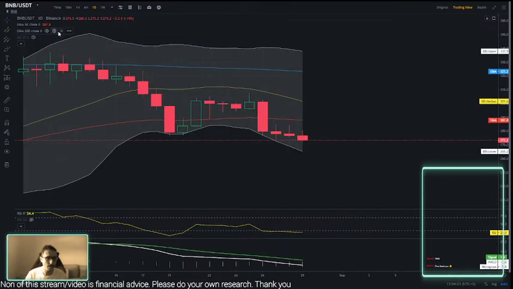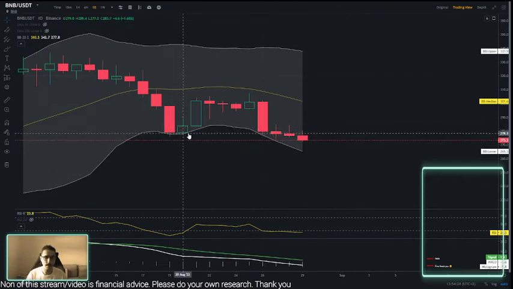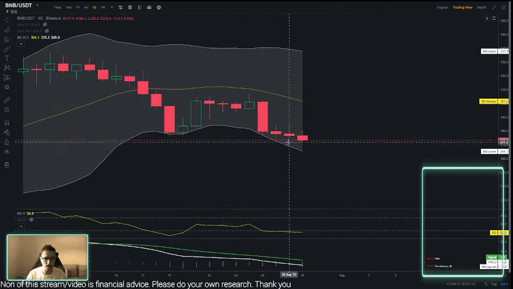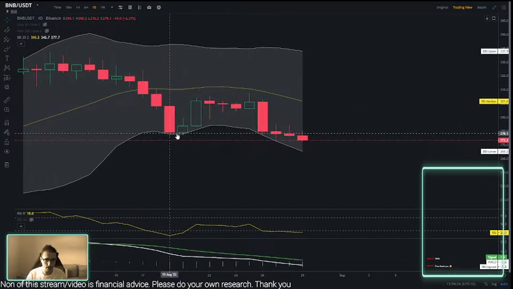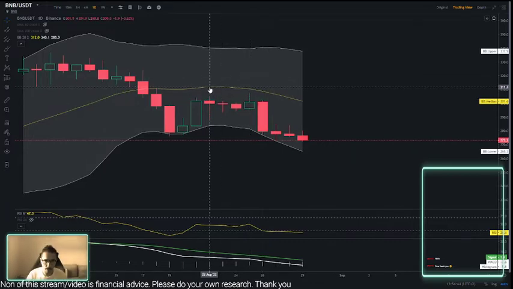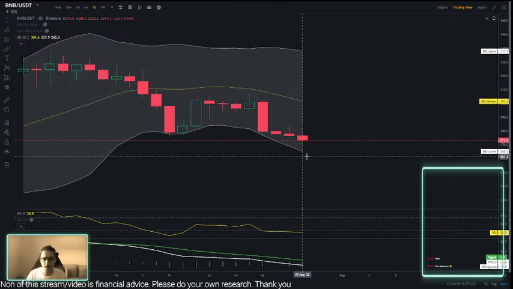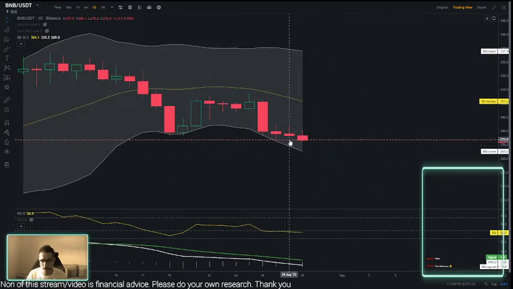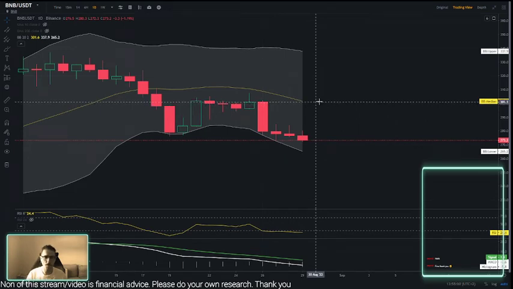Now the Bollinger Bands. So again, we are seeing that we are at the bottom of the Bollinger Band, and we have not broken below it. And we've seen here it worked as support with an upward momentum from here, trying to reach the yellow line, which in this case apparently worked as a resistance from which we were rejected. And once again, we are at the bottom of it. So maybe sideways and a little bit of upward movement.